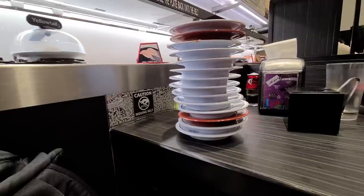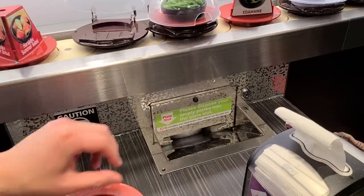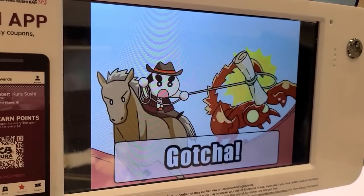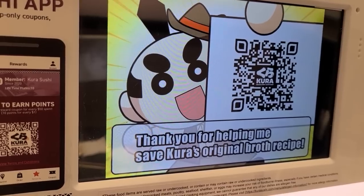The last thing I wanted to show you guys is what happens when you reach a plate threshold here. This threshold can be reached regardless of how big your party is. If you eat 15 plates or more, you get a cute little cartoon and a prize. So we hit 15 plates — let's see what we got. Our prize this time is a little Lego sushi kit, specifically a cucumber roll it looks like. Now I got something to do in my free time.